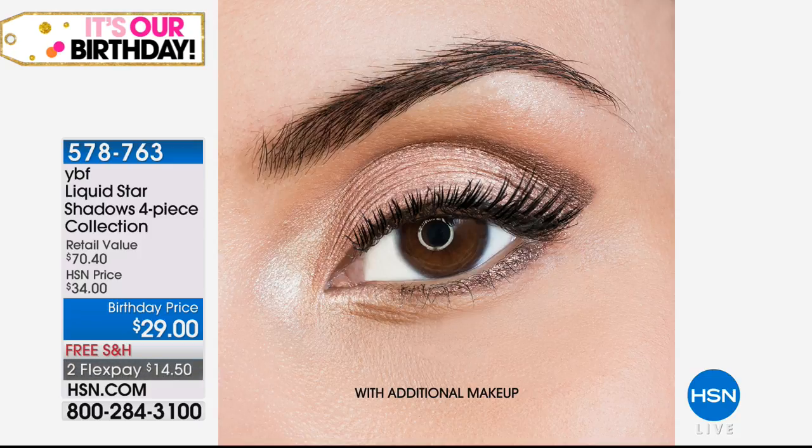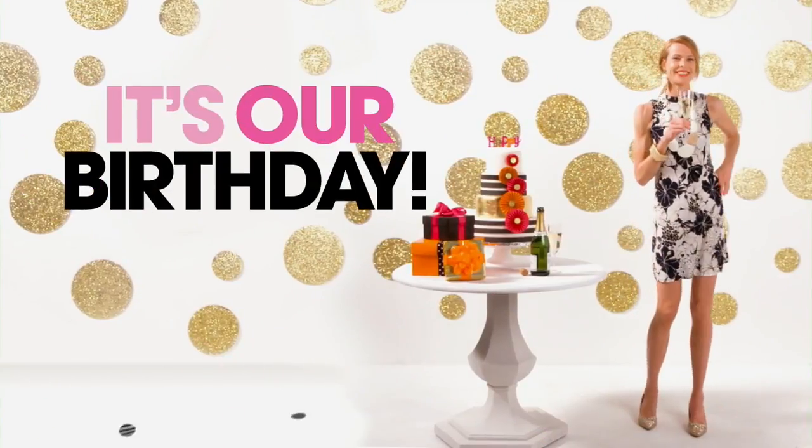If you want to raise a hooded eye, where that means your crease is falling down onto your lash line, you put the color a little bit above the crease. Don't worry, it's all on the card. It tells you exactly where to put it, what color to place where. You'll never have to wonder, what do I do? Now remember, I put on the powders in the very beginning for my daytime look. Now we're gonna go to more sophisticated. I want you to be able to say, oh my gosh, I can do this.